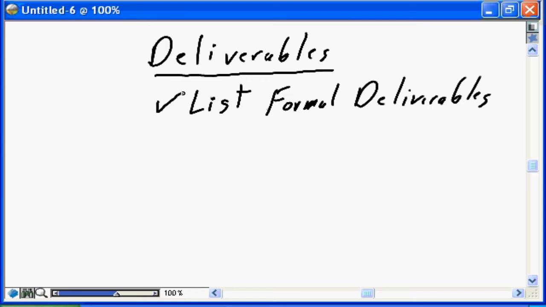Some of the formal deliverables may be interim in-process deliverables. Some of the formal deliverables may be simply a more refined definition of the requirements. But you present that requirements definition, you obtain acceptance, and that allows your project to proceed to the next stage of the project, which is the definition of how those requirements will be satisfied and so on. So producing the list of the formal deliverables again defines the scope.